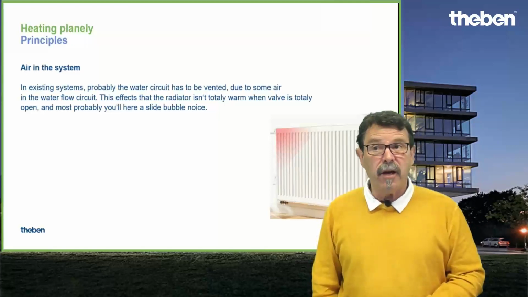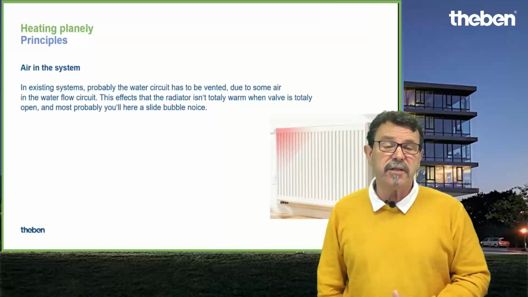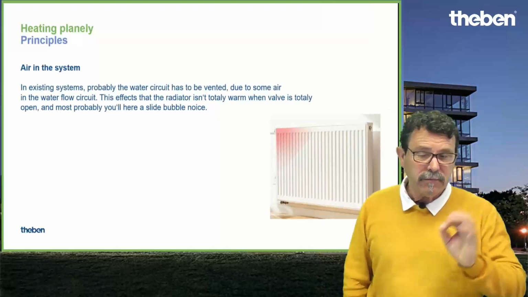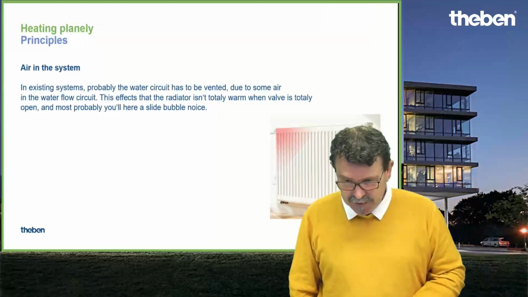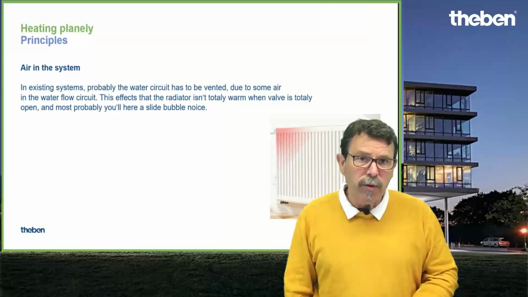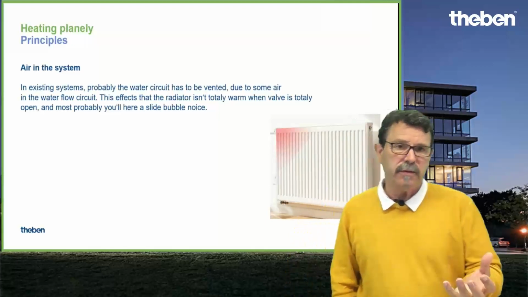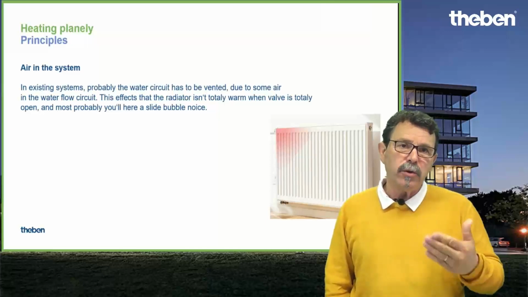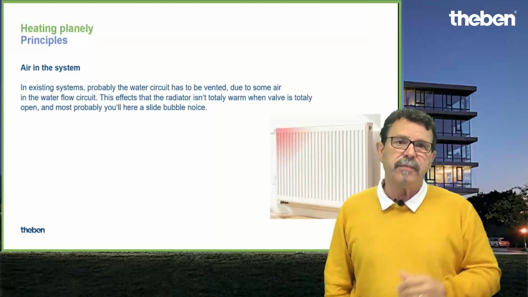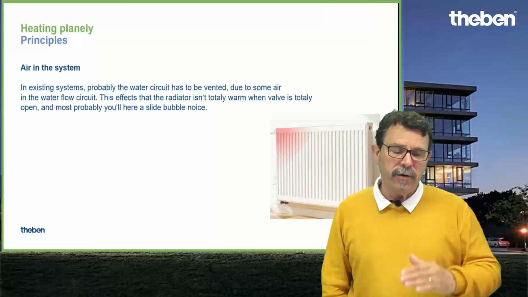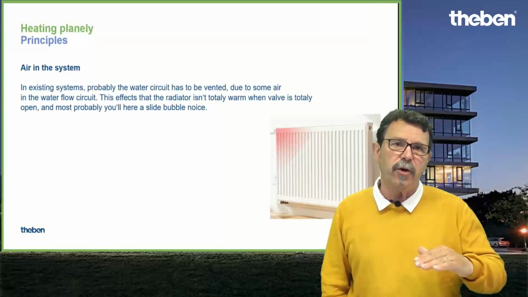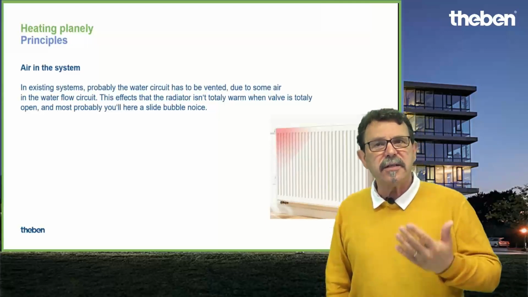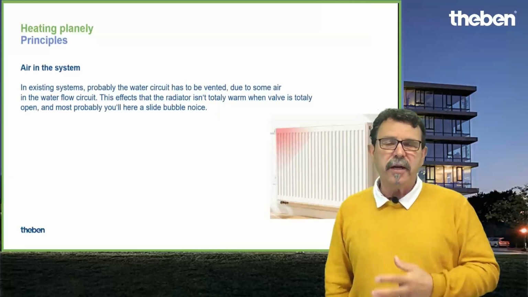So what does it mean? You have to bring out this air. On this side of a radiator, you have a kind of valve which you can open with a specific tool. You put a mug or such underneath, you open that for a while, and then mostly the airstream exits the system. And when you have a permanent water flow, then you can close this valve as well. And then you have a system without any air in it.